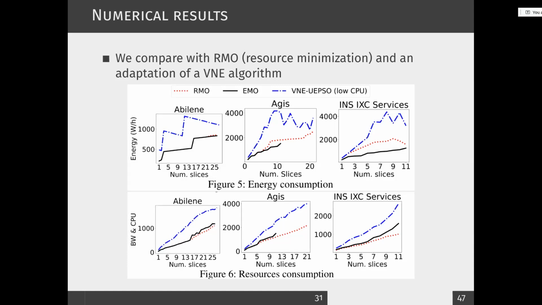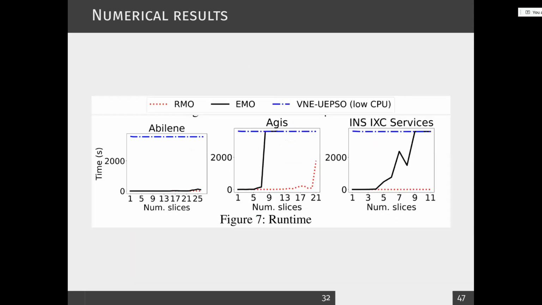And we don't consume that much more resources. In this case, for example, almost none, but I mean, we don't gain that much. But even in the case where we gain the most, we don't consume that much more resources. However, the issue is the computational time. This approach is much slower to run. Clearly, energy minimization is a harder objective than resource minimization.